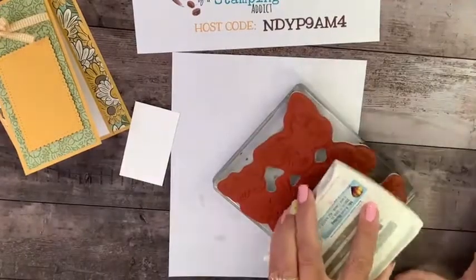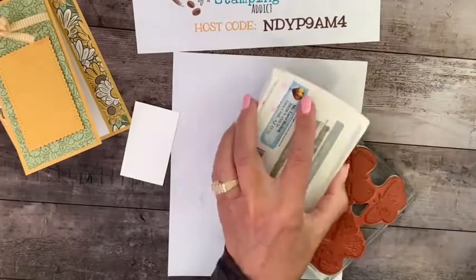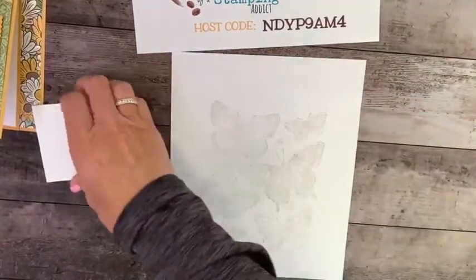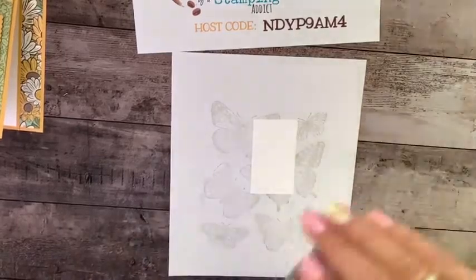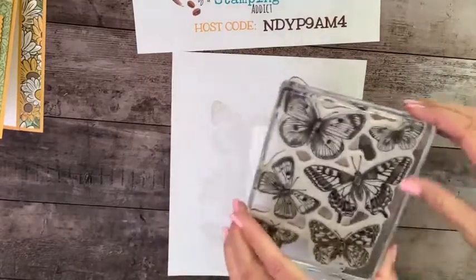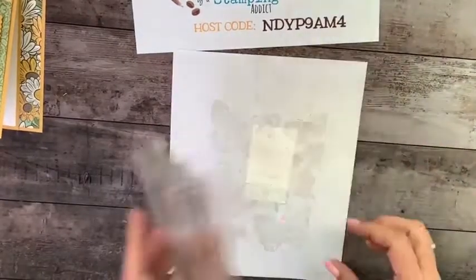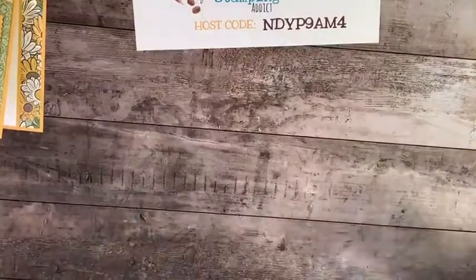Just go like this to get it inked up. And I want it super light. So what I'm going to do is called stamping off. What that means is you're going to stamp on your scrap once and then pull your real paper over. And I'm going to aim for these 2 butterflies at the bottom. It's such a small piece of paper, but I just want this kind of as a background. So I'm just going to go like this and ink it like that. Now it's ready to adhere to the front.